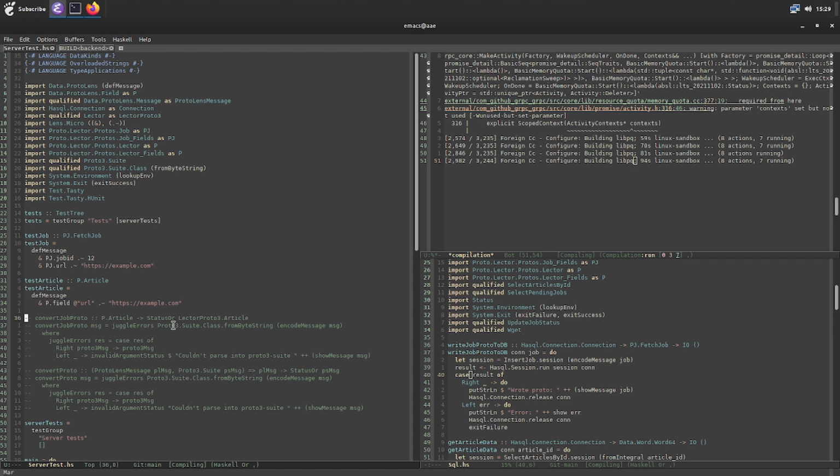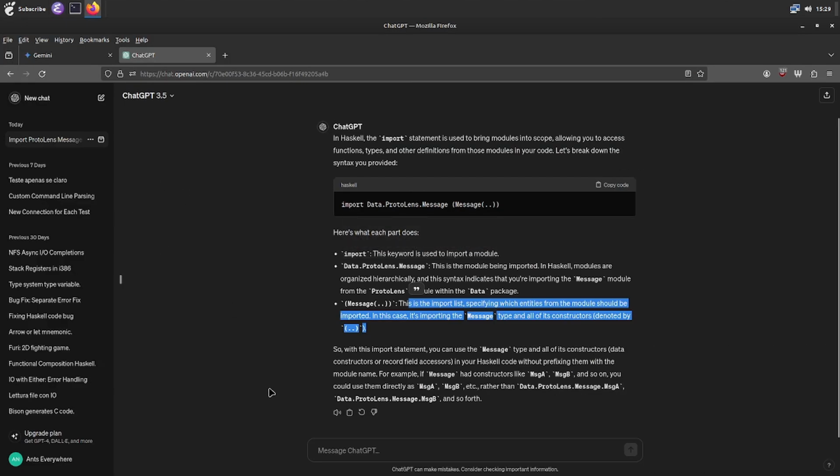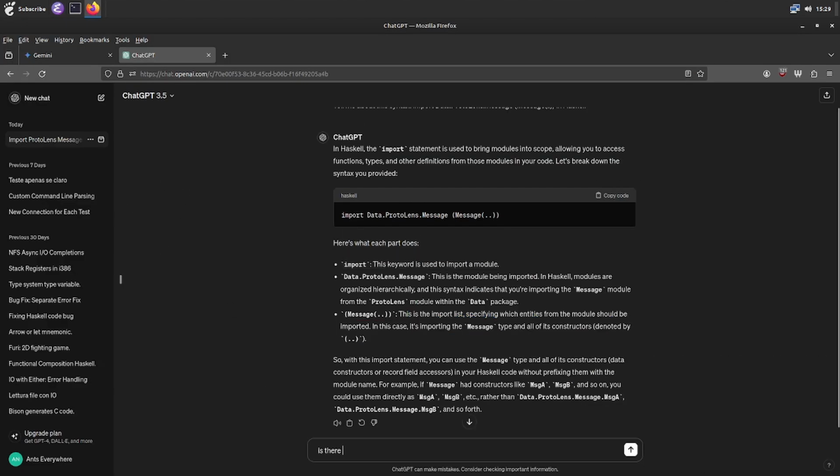All right, so while it's doing that, why don't I just ask the AI if it has any objection to this function? Is there any bug or syntax error in this function?